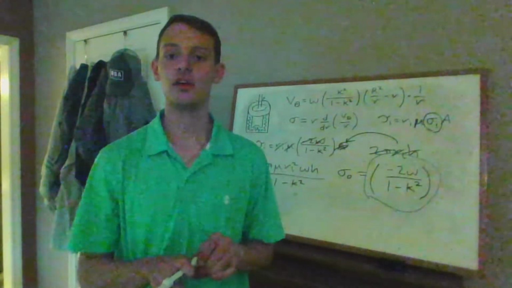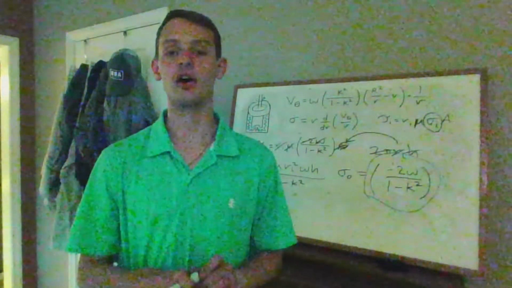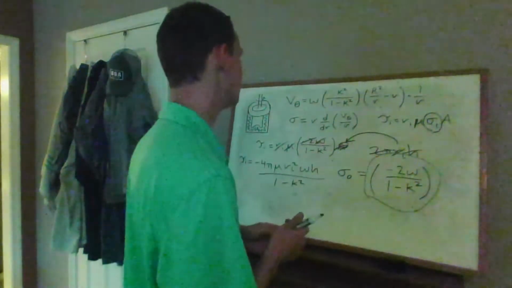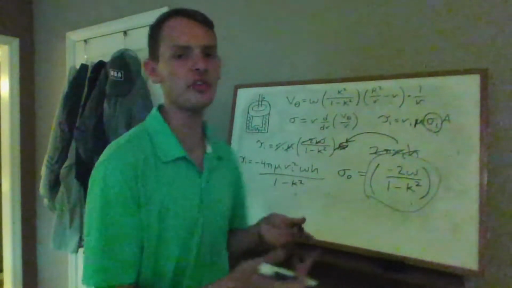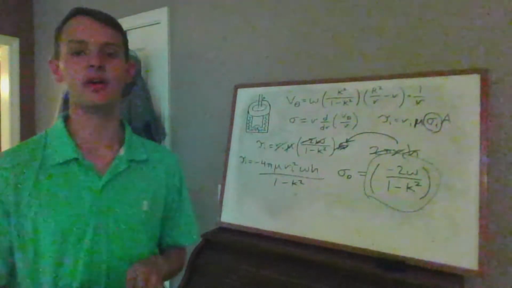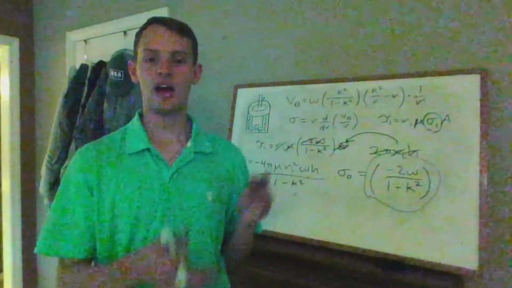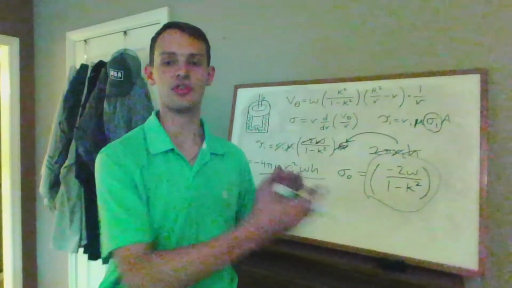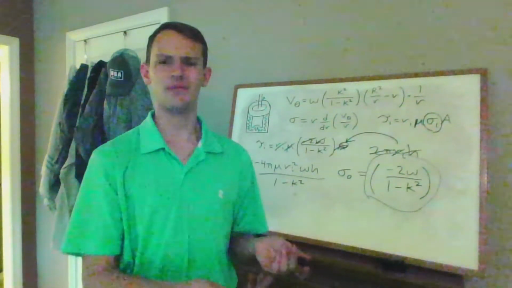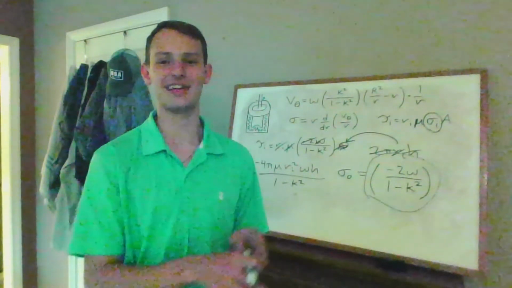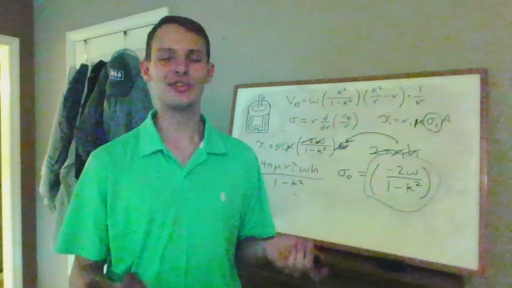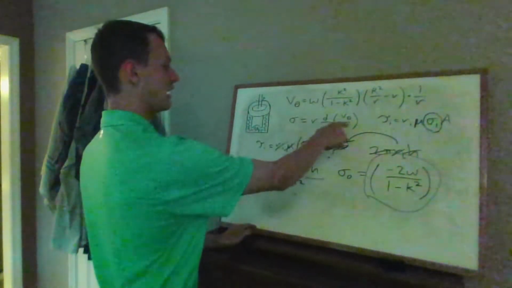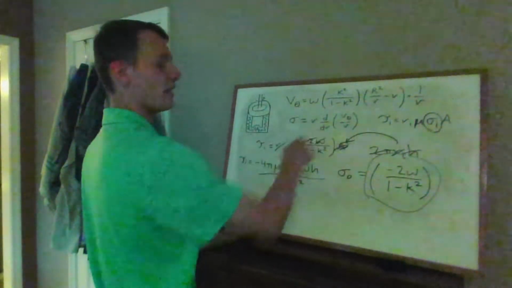Is this correct? The answer, of course, is no. So I was already kind of heading in the wrong direction here, and I want to correct that. Let's think about why that isn't the case. It's actually pretty simple, because I spent the first part of this video talking about the no-slip boundary condition. At the stationary surface of the outer cylinder, the velocity is not going to be the same as it is at the inner cylinder. So the shear rates definitely aren't going to be the same, because the shear rate depends on that velocity.